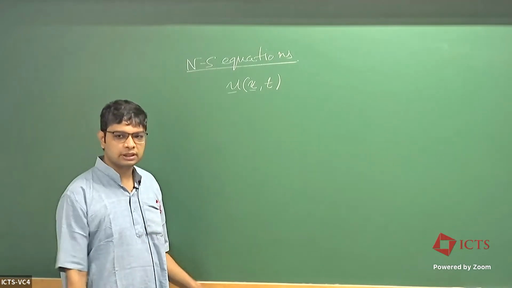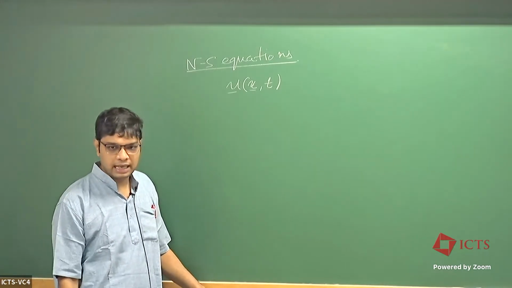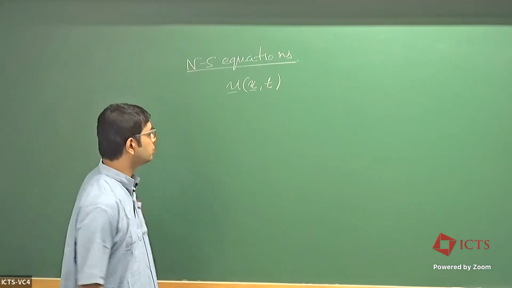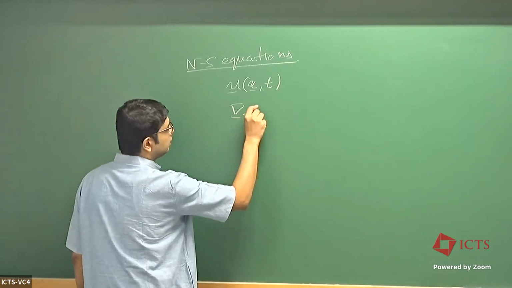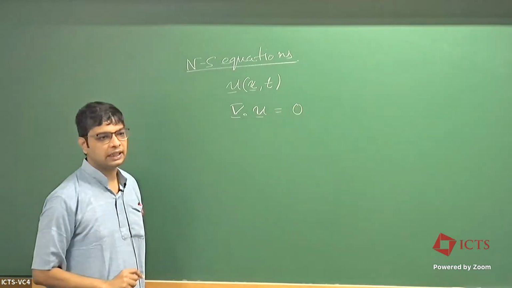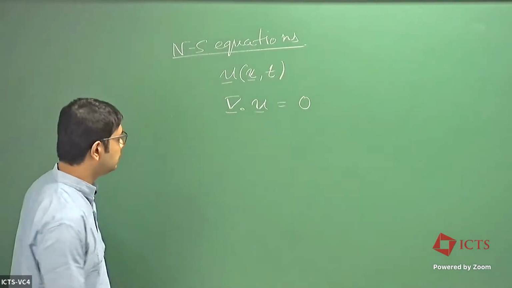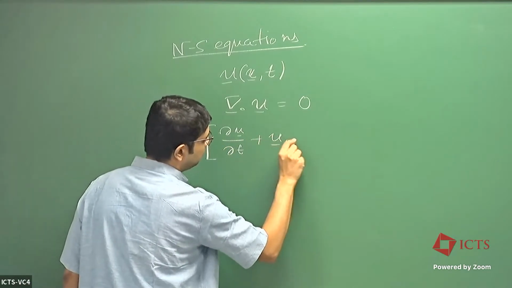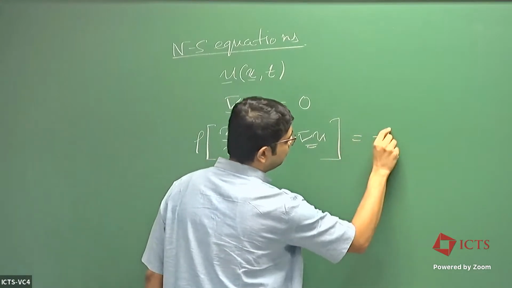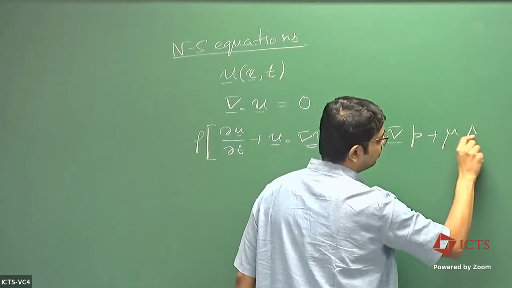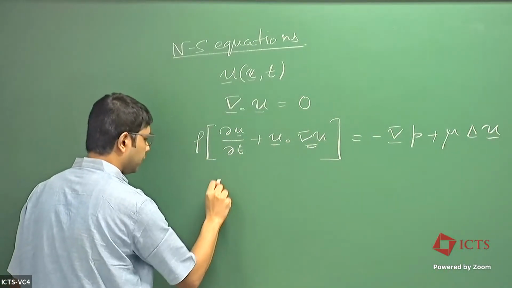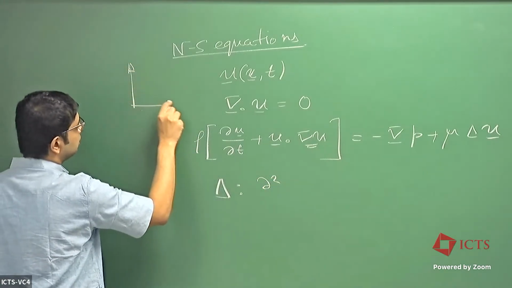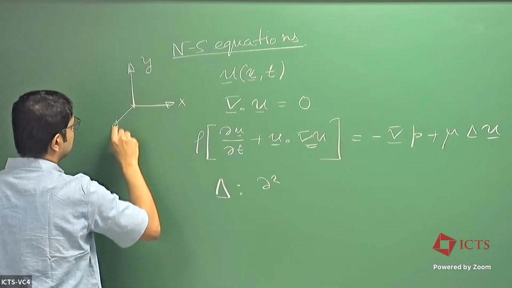Throughout this course, I'm going to talk about fluids that have constant density and that are incompressible. So there is no variation of the density or viscosity as you move along the fluid. They all have uniform and constant properties. For such a fluid, if you have incompressibility, you have this condition: the velocity field u is divergence free. So this is the divergence. And the Navier-Stokes equation looks like this. And if we just define what I mean by delta, I'm doing this in reference to some coordinate system.